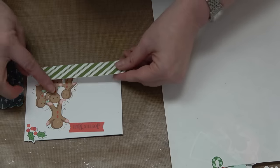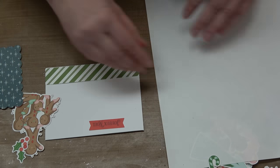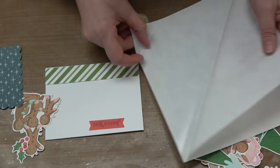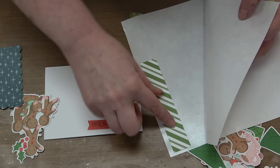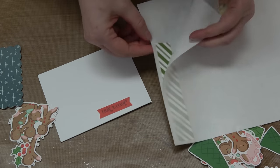I'm going to put my green down first, and my green is already cut to the right length. No cutting necessary. I've got my sticky dots, which is an adhesive sheet of paper. They've got hundreds of thousands of little dots on them. So I'm going to put that down. It makes everything an instant sticker.